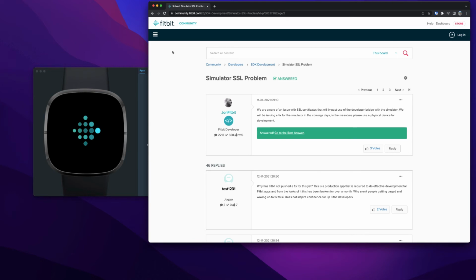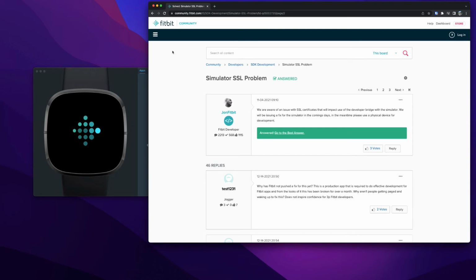So what's happening is that the SSL cert, the cert that is probably used for the API for the simulator, has been updated, and for some reason the simulator itself has a different cert, so there's a mismatch, and it's causing issues where it just cannot establish a connection securely. So what we need to do is get the new cert that has been signed by Google instead of DigiCert, which was the previous certificate authority that signed their cert. We need to update that, and after that, it's simple and everything should work.